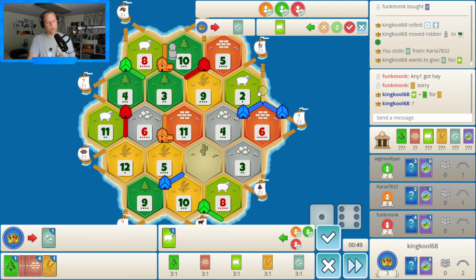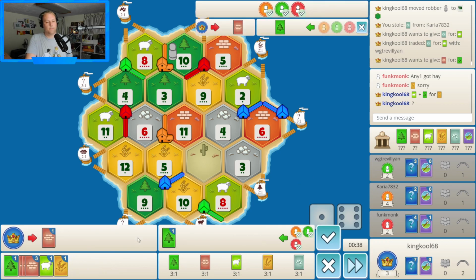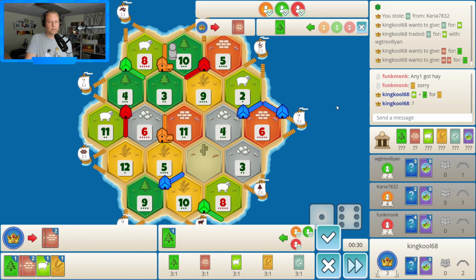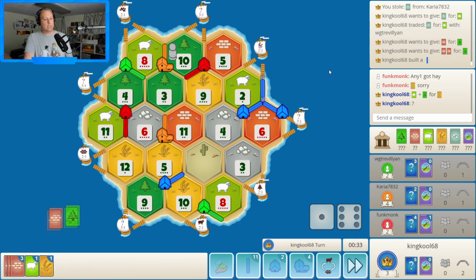Definitely gonna build a road, so I need another wood. Red will do that trade. Green will do that trade. I'll trade with green. Trade a brick for a wood. Maybe even do 2. I don't think anyone's even going to take this because I don't think anyone has wood. Yeah. All right. We will build our road. We just need 1 more wood. We don't have it. All right.